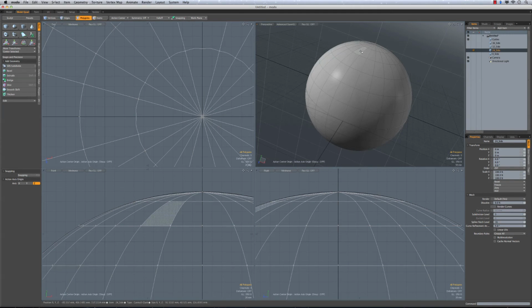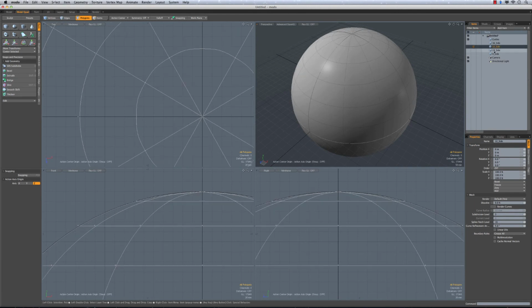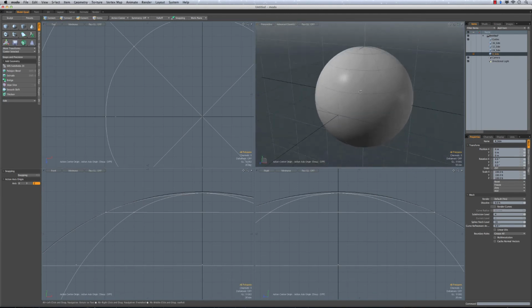And if you don't need to bridge it to other parts of geometry except maybe at the poles, then you can go with a higher polygon count, and that won't adversely affect render time because you'll be able to use a lower subdivision level. You can see that my 16 side and my 12 side are at level 3. My 24 side I could probably bring down to level 2 and it's still going to look pretty good. And my 8 side has to be all the way at level 4 in order to get a relatively decent read. So that's just something to keep in mind.